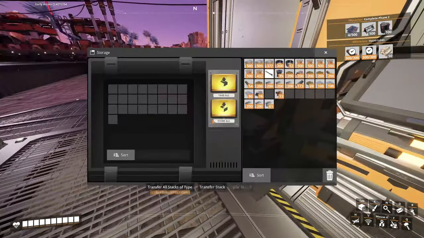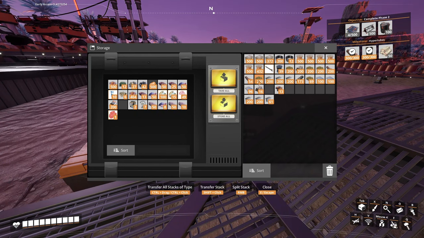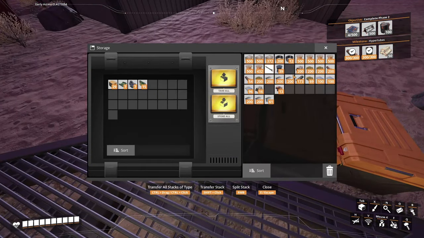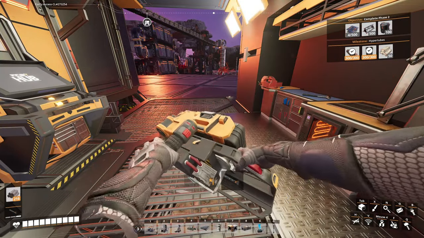Alright, we are done with that. I don't want to use that box. Let's just put the rest of this. Okay, we're out of space. So let's just put them in here. Okay, now let's put our chainsaw in our inventory.